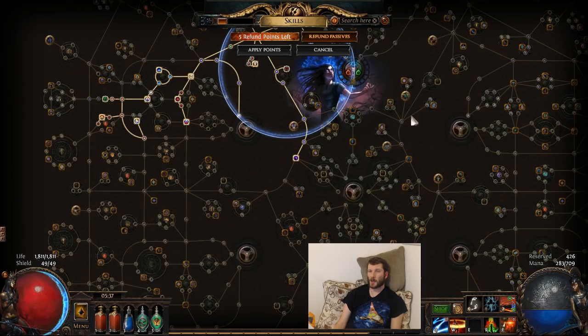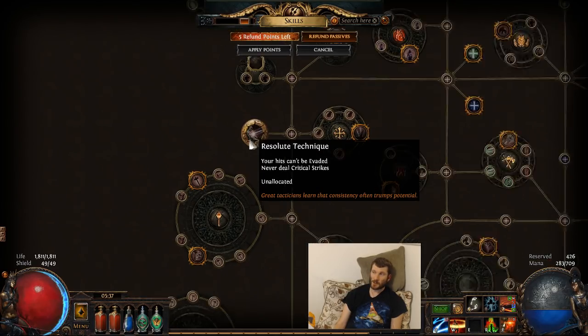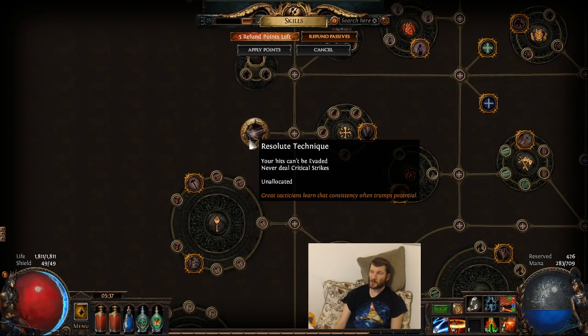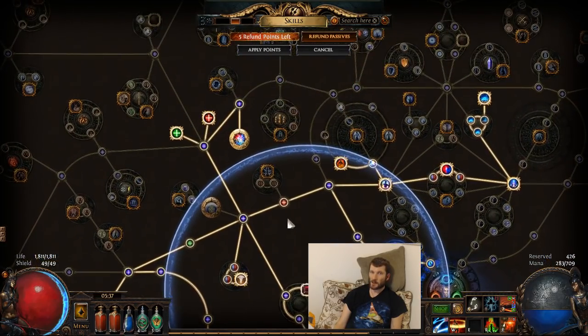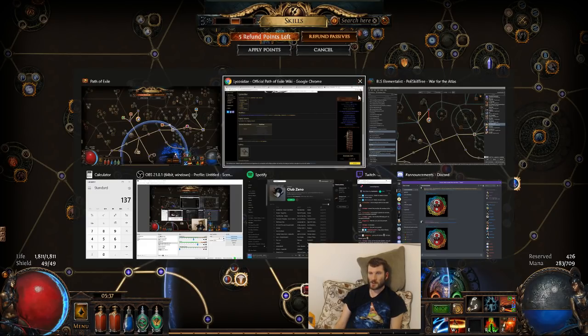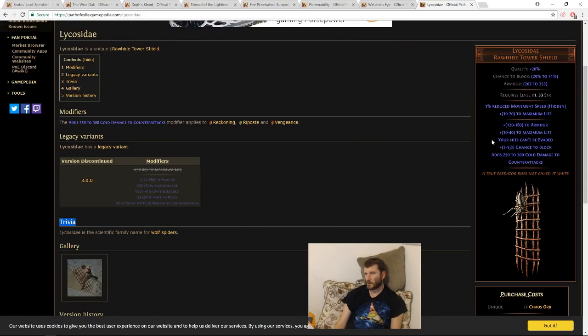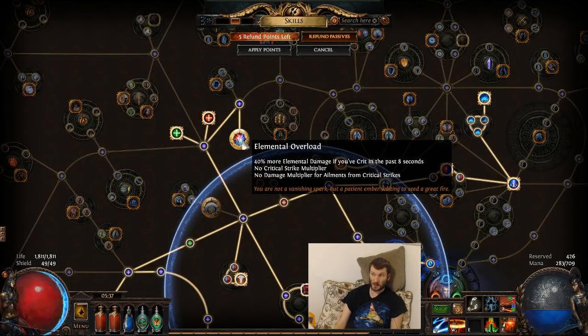The reason why you don't pick up Resolute Technique is because Resolute Technique makes it so your hits can never crit, meaning your crit chance equals 0. With that said, you need to crit in order to proc Elemental Overload. Lycosidae does not remove your crit chance, but it does give you the hits can't be evaded, and because of that, they function well together.